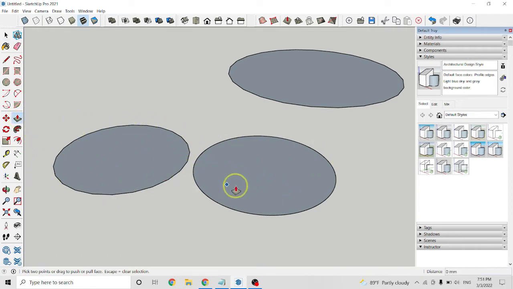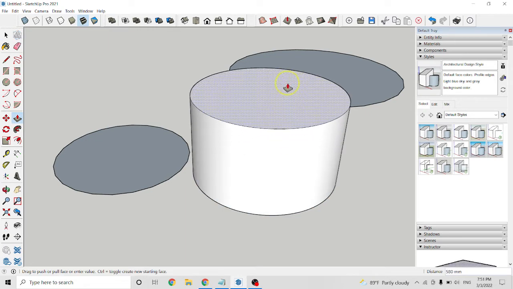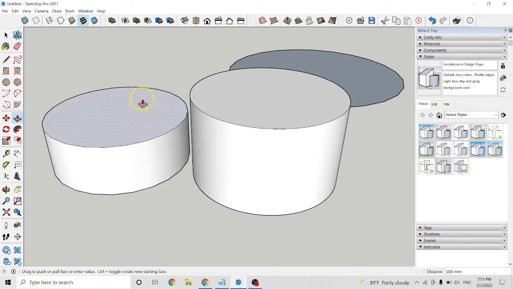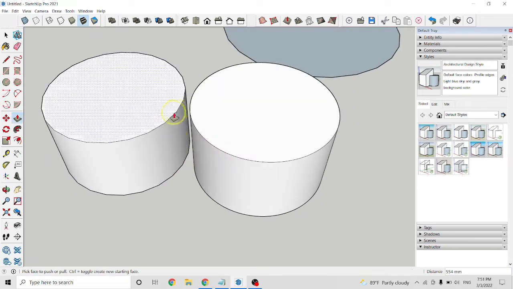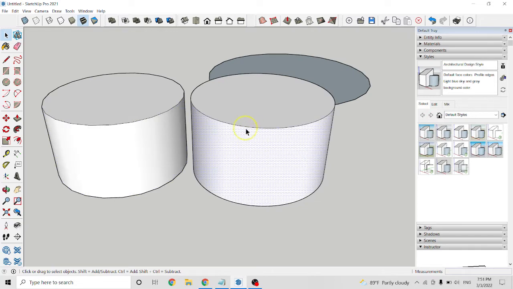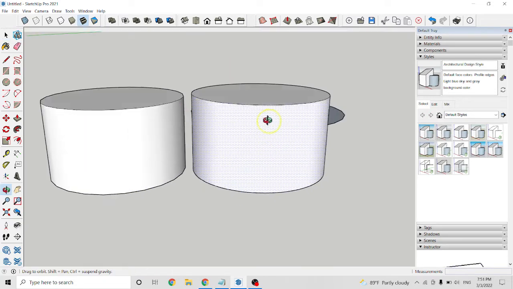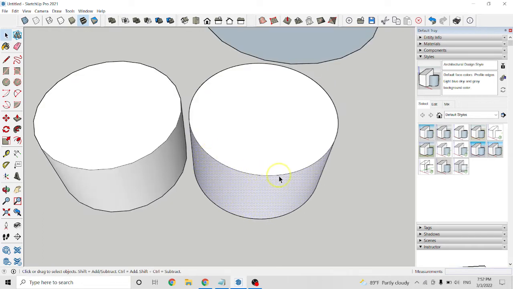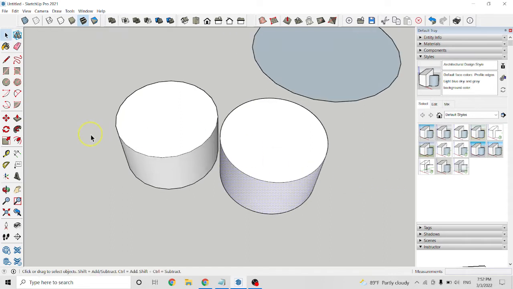Example, I want to push this one. See, it's not smooth. This is very smooth. This is not smooth. See, this circle is not smooth. This circle is very smooth.